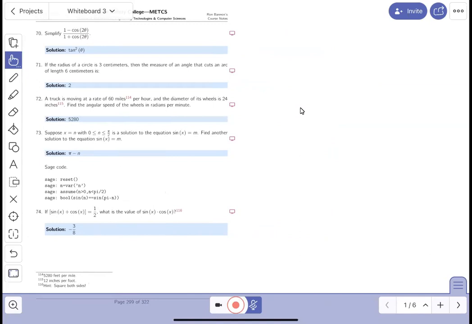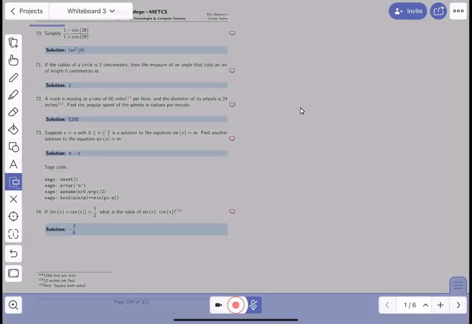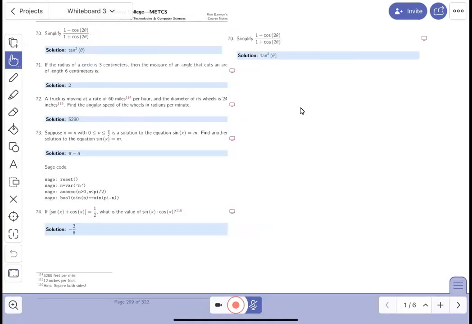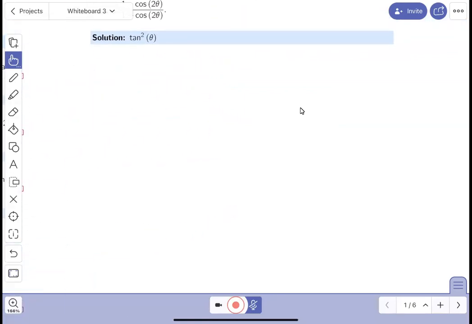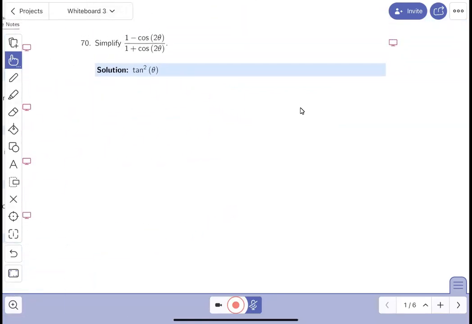All right. So I'm going to pull problems to the side. I'll do one at a time. I'm kind of trying to do it in pieces. So they want me to simplify this, number 70. I do see double angle formulas, and I probably should know the double angle formulas. Let me just write them down for you.